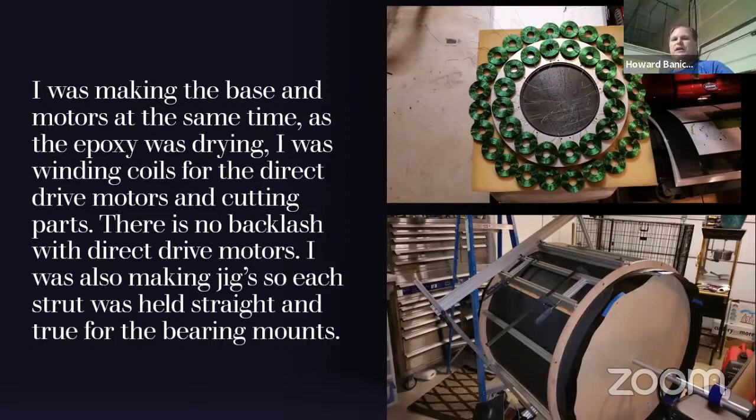In the lower photo you can see a frame with two beams — one on top and one on the bottom — with two little beams I used to measure so I had exact same spacing. I had them in parallel, which allowed me to make sure my bearing mounts were exactly at the right spacing, top to bottom. I was using a micrometer to measure variances between left, top, and bottom to make sure they were square. If you rotate my scope there's no binding anywhere — it's really smooth from straight up to all the way across. All this is done in a garage, on the cheap.